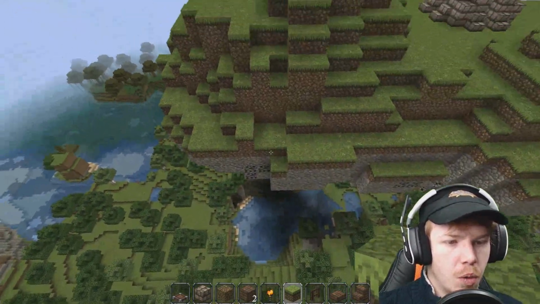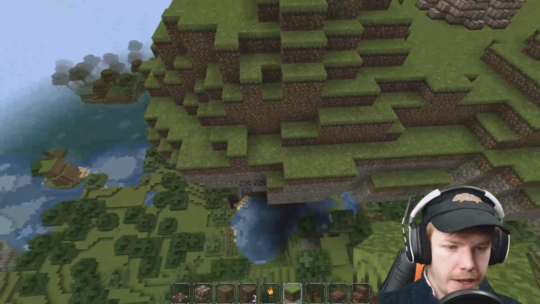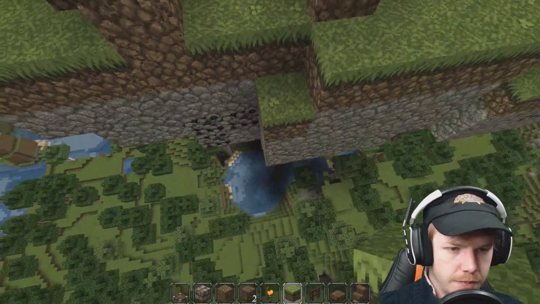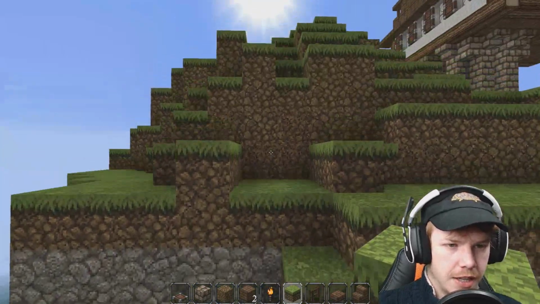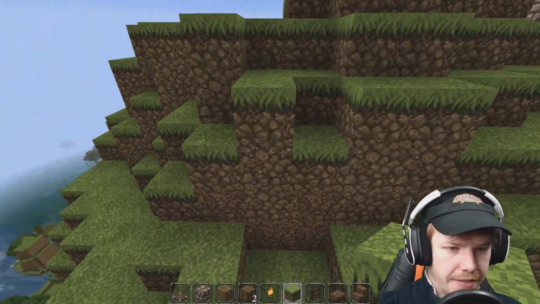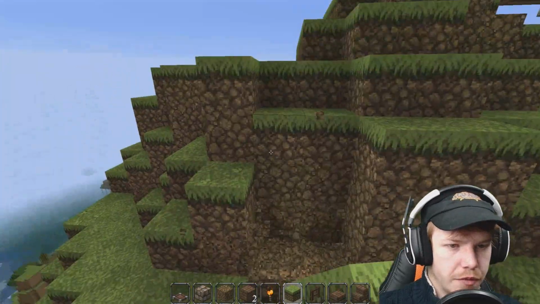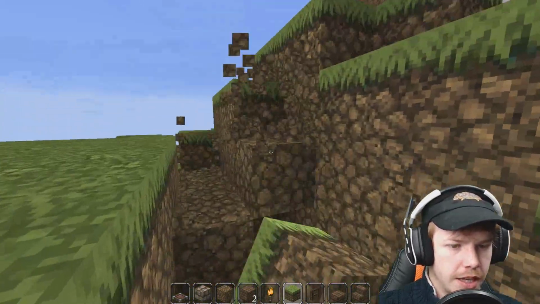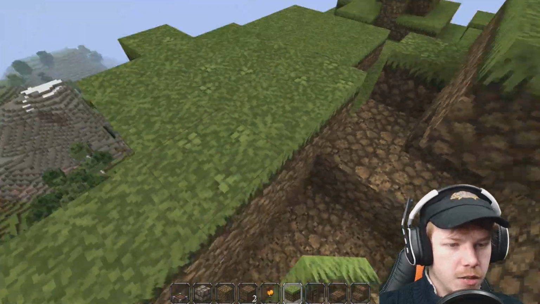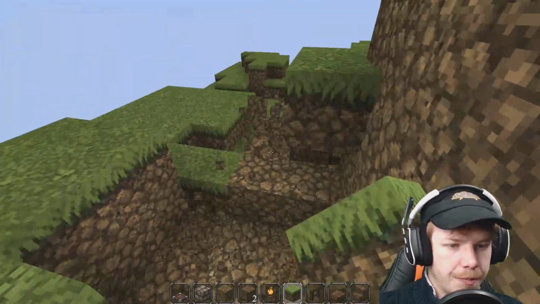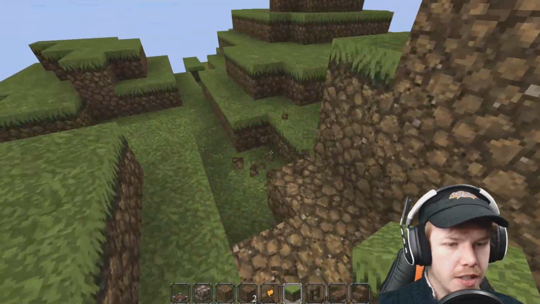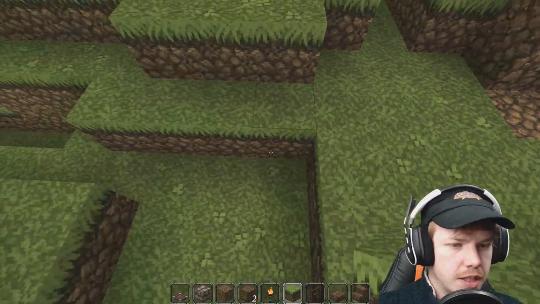Now, we want a waterfall to be able to get up and down here, flowing down here. Looks like a perfect little spot. Look, flows down there really nicely. So what we want to have is maybe continue this waterfall up slightly into the island here, and then around here, we'll actually have a little bit of a pond that works out at the perfect height as well. So we'll fill this in here.